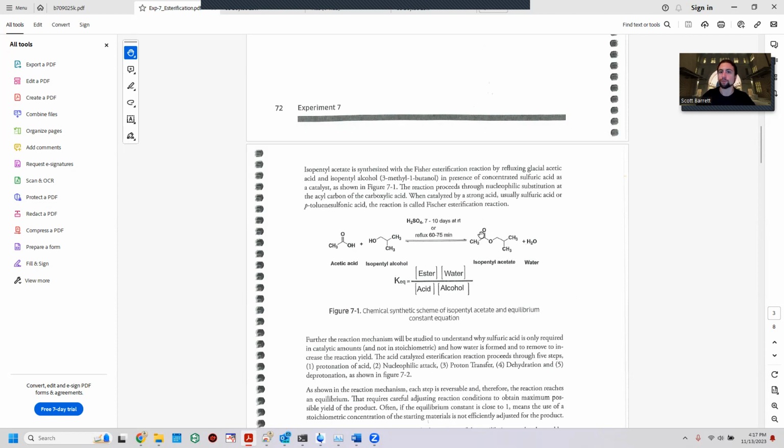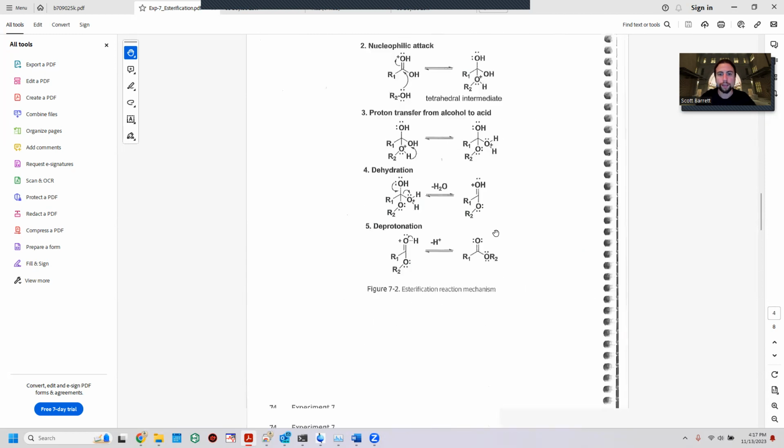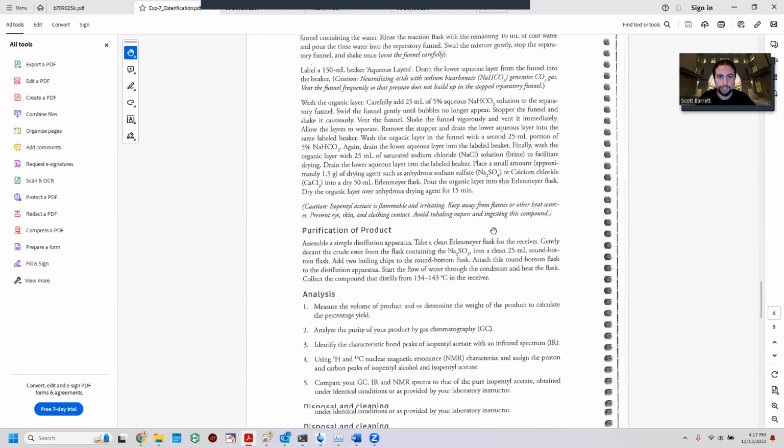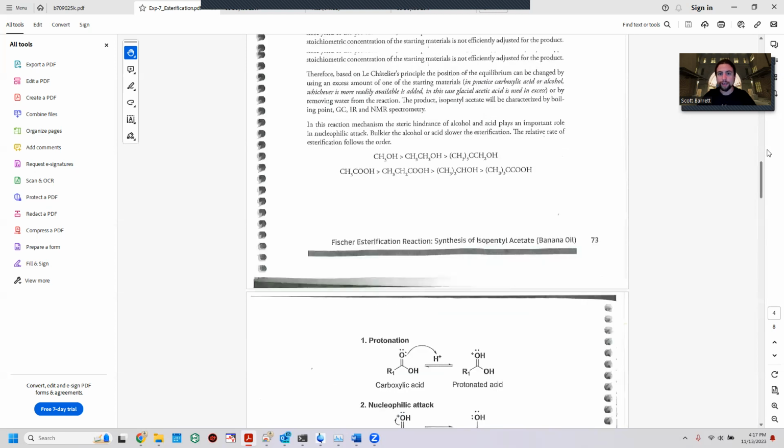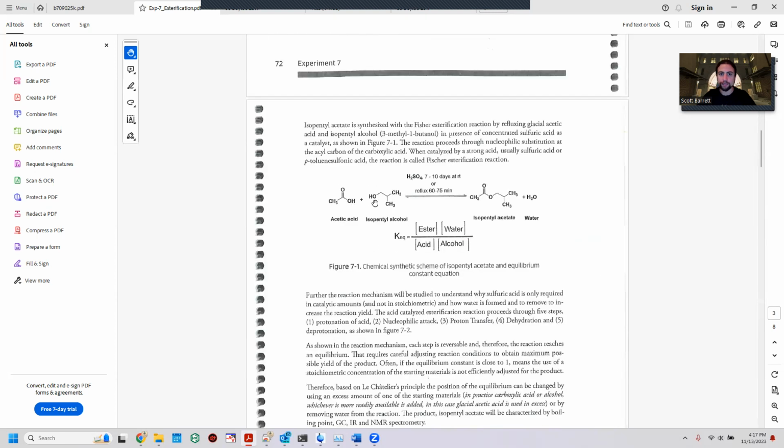But the primary thing we're going to look for is an ester, like a carbon bound to an oxygen, and also that really high indicator of 1700 for that carbonyl peak. Then going back down, we can also look at the proton and carbon NMR and see the difference. Primarily, you would have a hydroxide peak above 10 for an NMR of isopentyl alcohol. And just like in the IR where we lose that, we would not see that in isopentyl acetate.